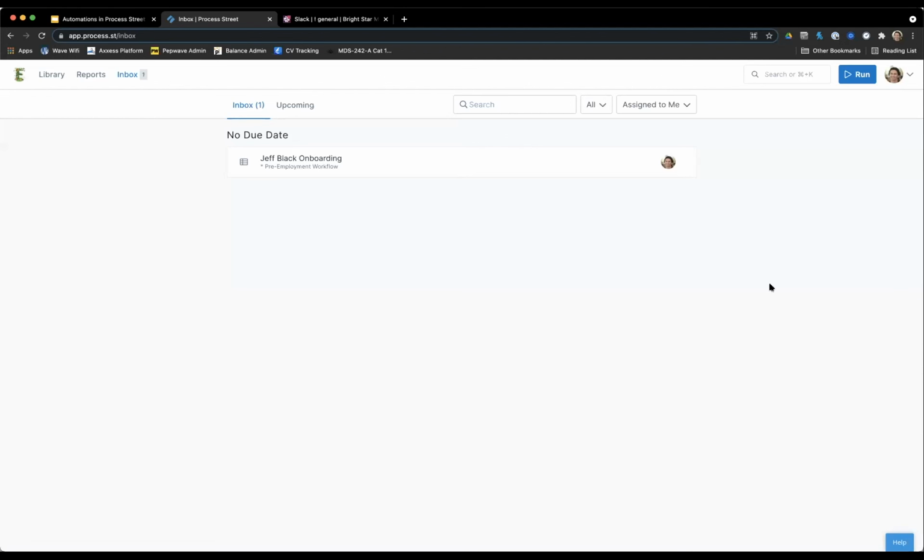It seems there are many solutions for process management, automation, RPA, etc. Since you're using DocuSign and Salesforce, they have some process automation too. And then there are solutions like IFTTT. How is Process Street unique in what you are showing today? Well, I don't know that the part that we are showing today is necessarily the unique part of Process Street. I think it's our total package that makes us a unique offering. What makes us unique is the flexibility that you see here.